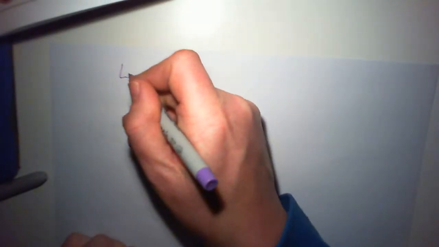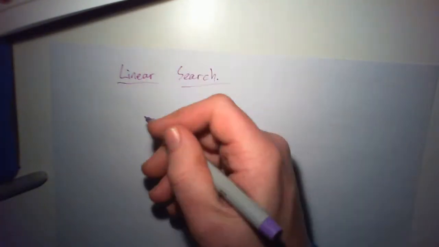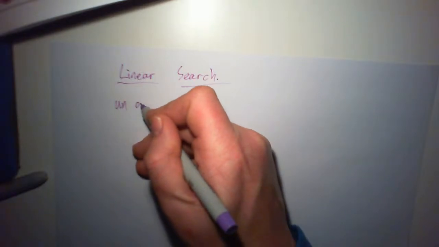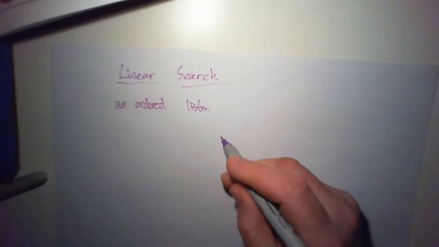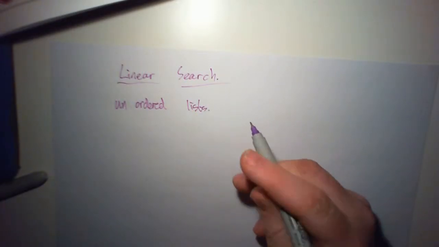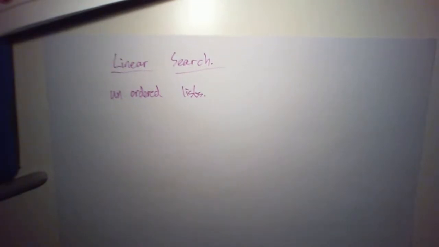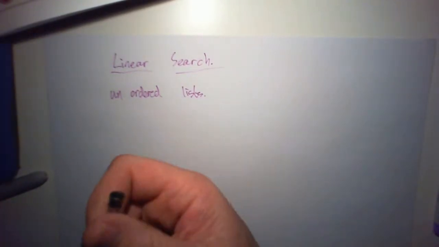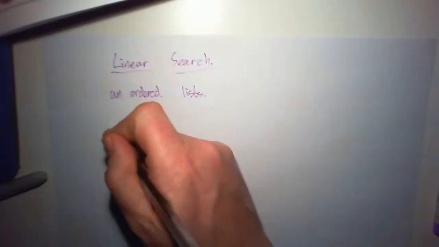So on to our second one. Our second search algorithm is a linear search. The advantage of this over a binary search is that it can be used on unordered lists. It's the bluntest one in the universe, literally. It's the one everyone probably learns as a kid, even though you're not learning it. So what do we do in an unordered list?